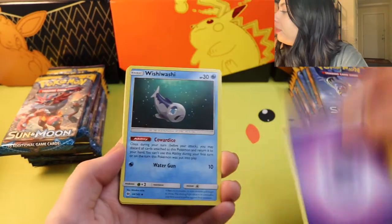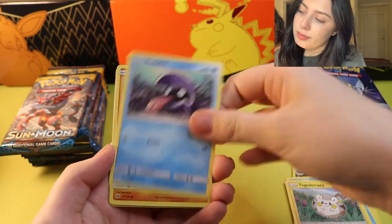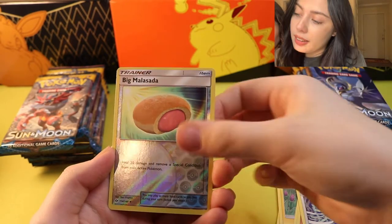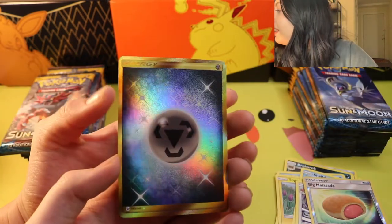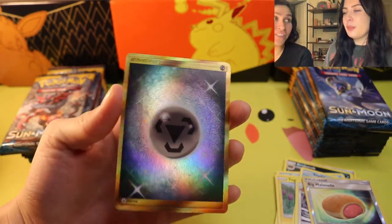All right. Wishy washy. Energy retrieval. That's a cute one. Shellder. Pharaoh. What is that? A Malasada? It looks good. Oh, ooh. It's a gold energy. Why does it gotta be an energy though? That's crazy. That's really cool though. I'm not mad about it. A gold energy. We love a sparkle.